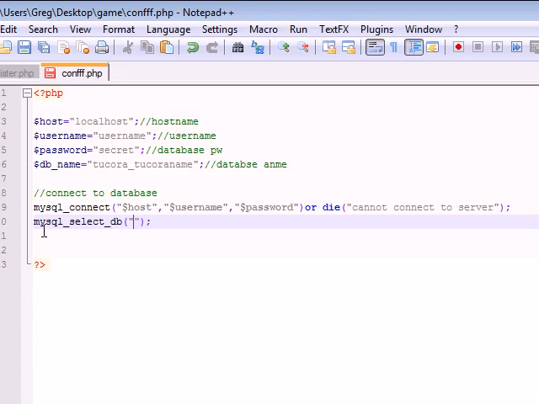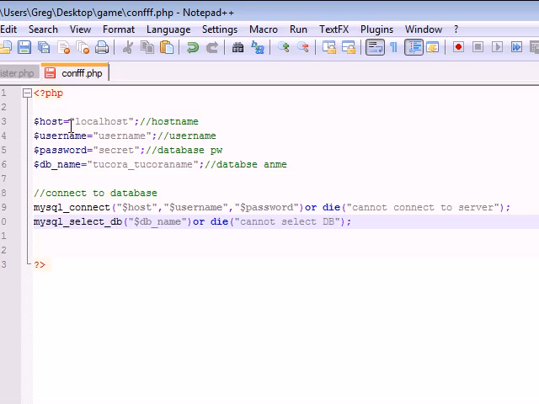And for this, the parameter it takes is the database name. So let's go ahead and put DB name. And if it can't select that database, we're going to or die. Alright, if you can't select it, we want you to output "cannot select database."